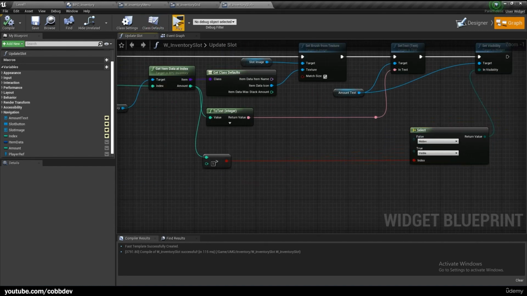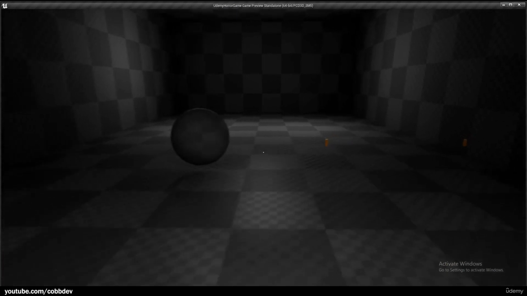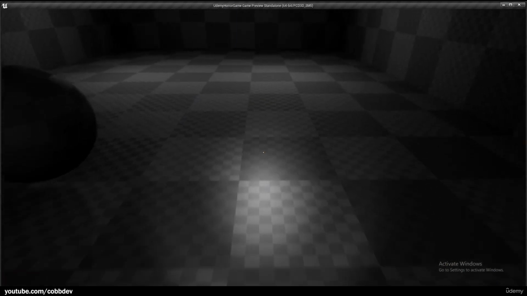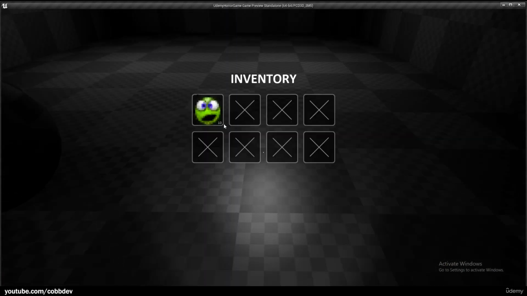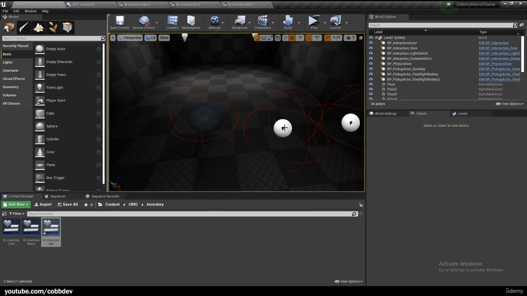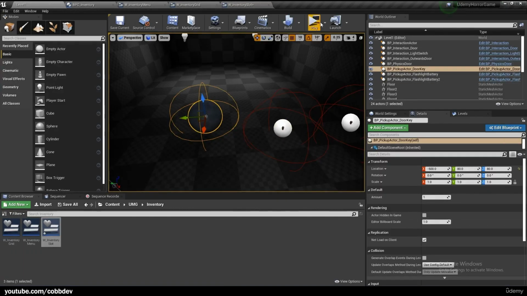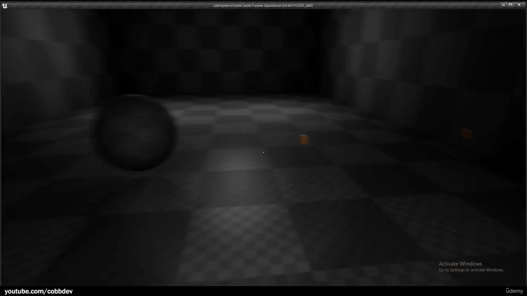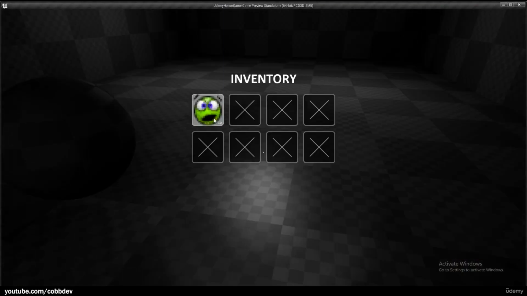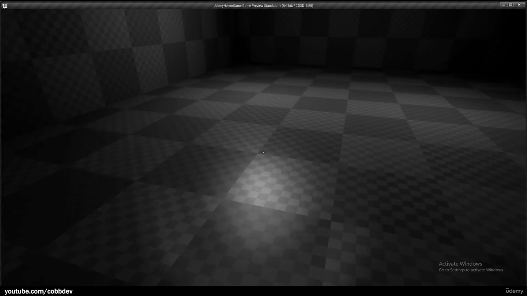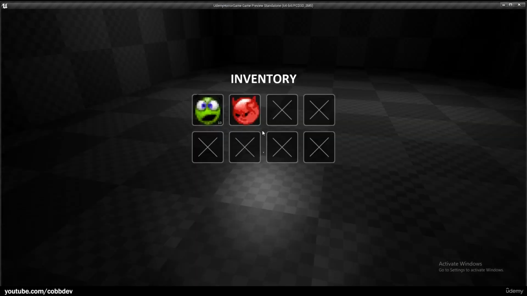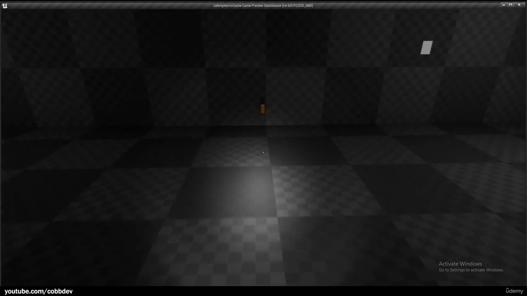So we can actually test out if this works. Let's hit play, and here we have our battery. We pick it up, and we have 10 batteries. If you remember, click right here, the amount is set to 10, and here the amount is set to 1. So we pick up our 10 batteries, and we have 10, and we pick up our 1 door key, and there is no number because we don't show a number if it's 1 or less.